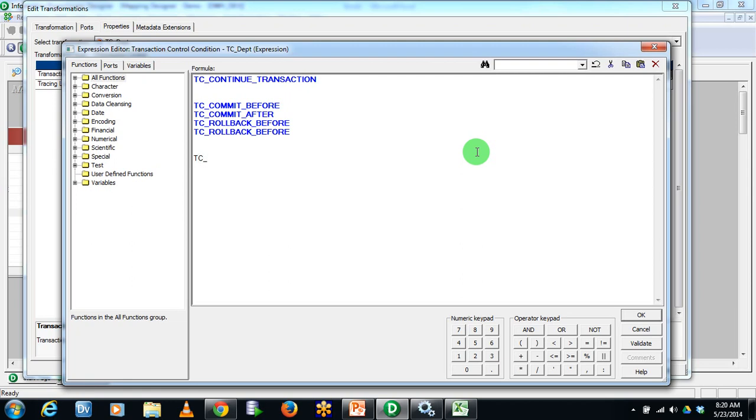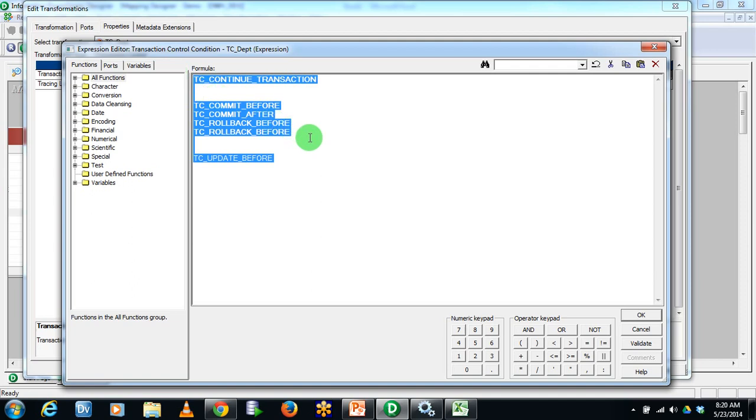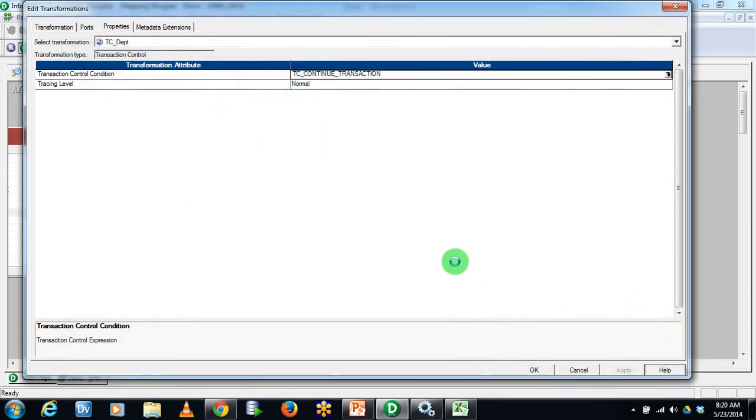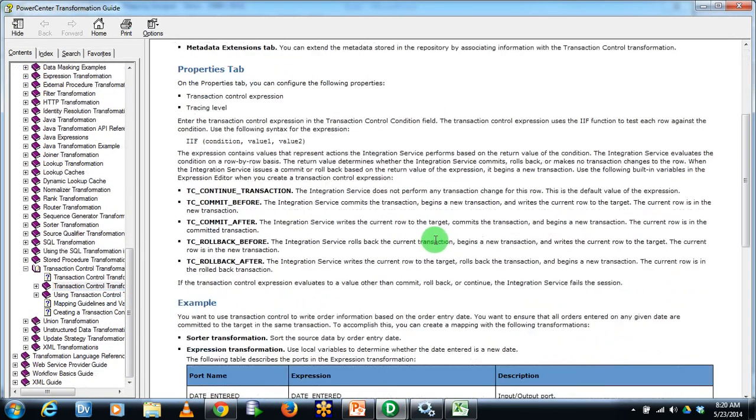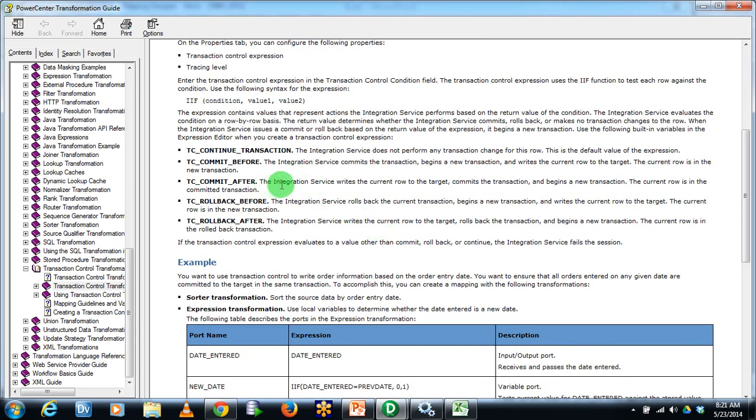Now, apart from any of this, let's just say I want to write something like this. If you give something like this, first of all, it's not identified by the system because it did not consider it as a constant which Informatica identifies. But if you still pass it on with some variable, this session will fail, saying that's not a recognized format for it to do the transactions. Now those are the different types. These are clearly defined in our help document. It is confusing in the beginning, so you just have to understand what this is and try to do an example for each one of them, and you'll be able to understand it.